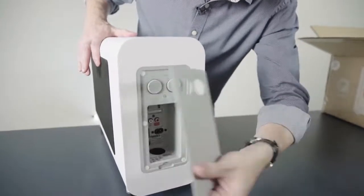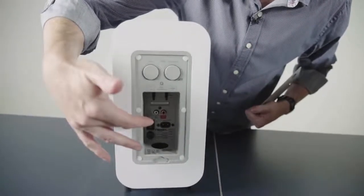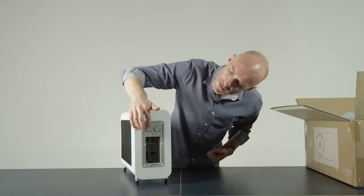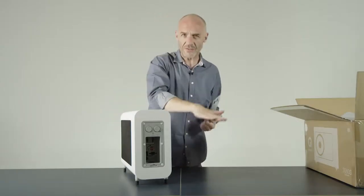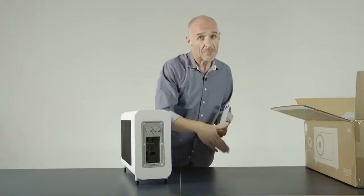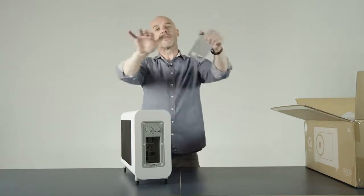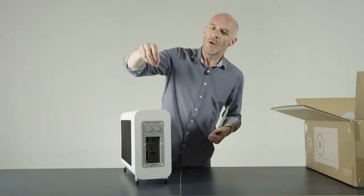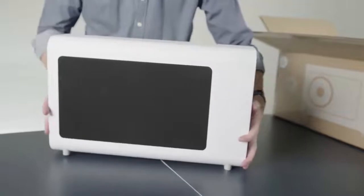Getting up and running with the 3060s couldn't be any easier. Around the back here is the control panel. You wire to the mains in here and you take a single phono cable from the subwoofer pre-out of your amplifier to the input here. There's a level control and a crossover control. You'll need to identify the crossover point required — your loudspeakers will reach down to a certain level and the subwoofer is designed to fill in below there. What you don't want is the subwoofer overlapping your speakers so you get a big bloom of frequency information that distracts from everything above and below it. You make your two connections, set your volume level, set your crossover point, put your little magnetic flap back in place, and you're in business.